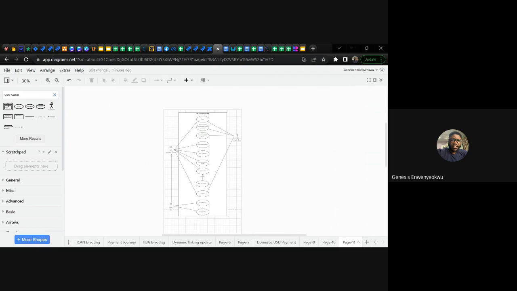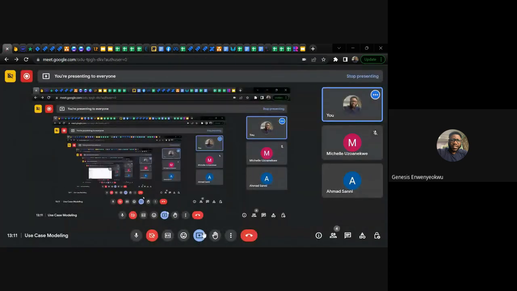Write them down and then draw a use case model, a UML use case model for WhatsApp with the functions or actions you'll be able to identify. At least try as much as possible to identify a minimum of 10 functionalities of WhatsApp and draw a use case model for that. So that's what I want you guys to do as an assignment, aside from your projects. This is 11 minutes past 1. So we have approximately 45 to 49 minutes to do that.